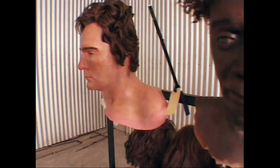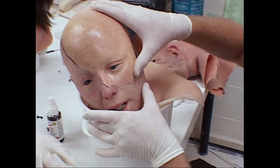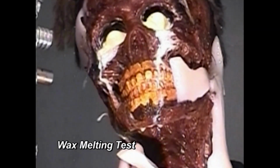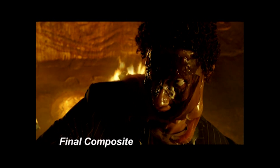The wax figures that were created by the wax department, we had to help with those. They were very successful in melting the figures, but it just took a little bit too long. So we did some retiming of the melting sequences, but then we had to also keep the wax feeling like it was melting real time. There's a fine line between speeding something up and having it look like it sped up. So we composited patches back over at real speed, so we kept certain areas that were actually at real speed while the overall effect was the face was melting as we wanted it to.